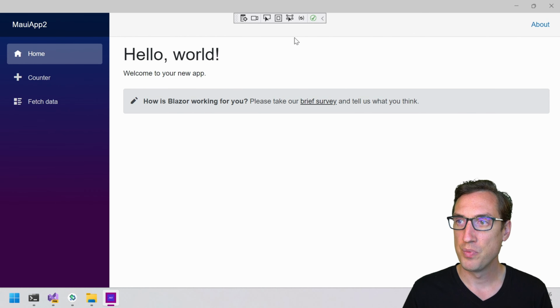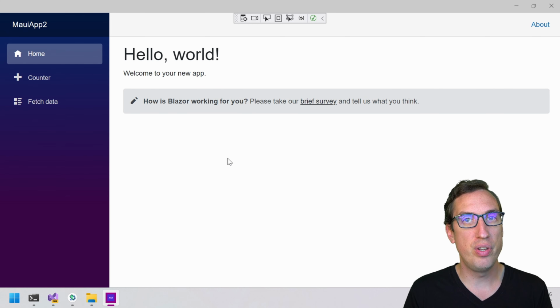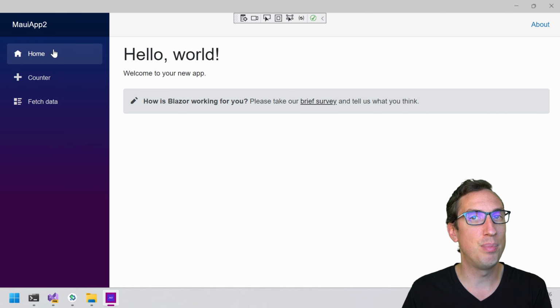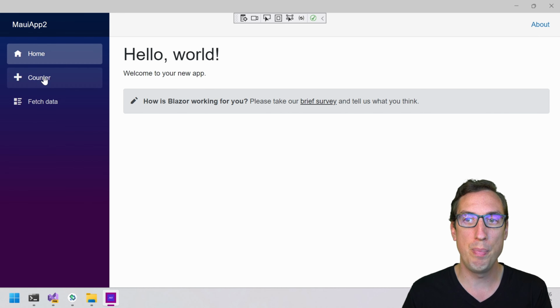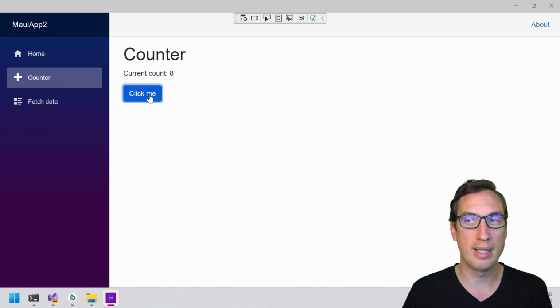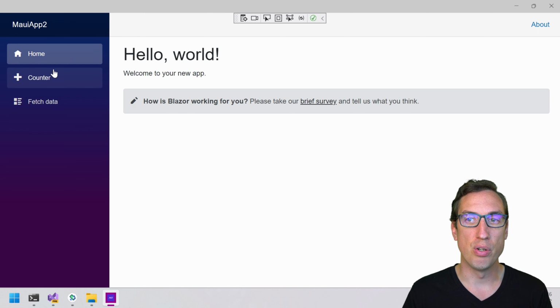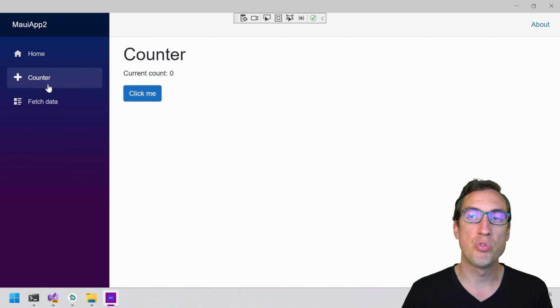Yes, there we go. So this is again our Microsoft Windows window. And inside of this window is that web view, and that web view will host the Blazor application. So this is the same template as the Blazor template, where we have the home page, the counter page that can be clicked multiple times, and then that fetch data page. As you can see, it also reacts very quickly because we don't have that client-server communication. Everything is inside of my MAUI application, and it has immediate access to everything that we want.